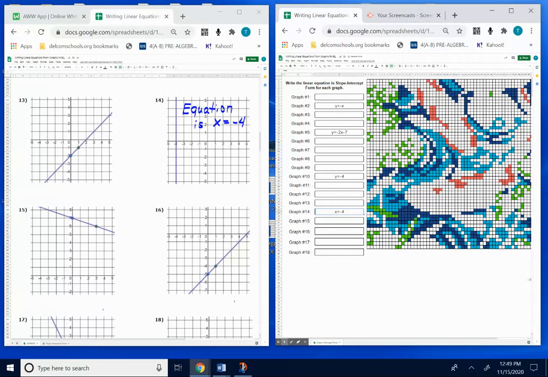Okay, so every time you get an answer correct, part of the picture pops up. Okay, just remember y equals slope x plus y-intercept, and try to figure out both from the graph, plug the numbers in, simplify the answer. And I know quite a few of you are having trouble with this. Please don't hesitate to contact me. I'll have an extra Zoom lesson. Okay, I want to help you out. Just keep me posted.